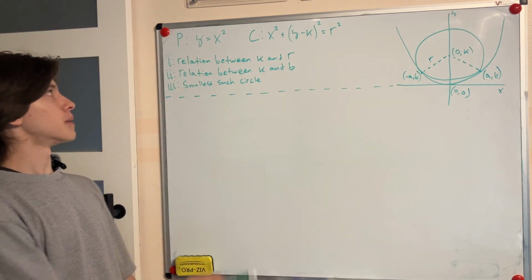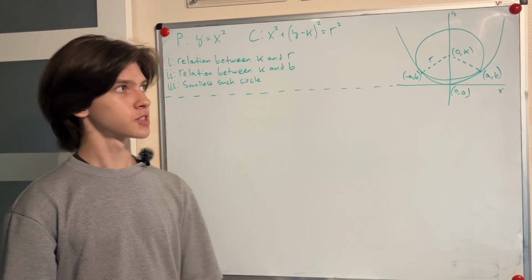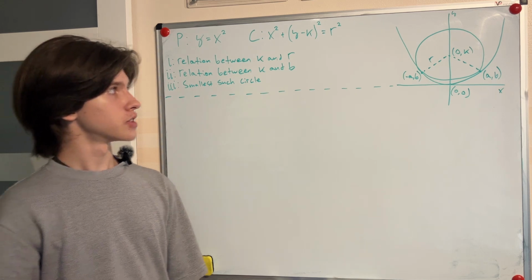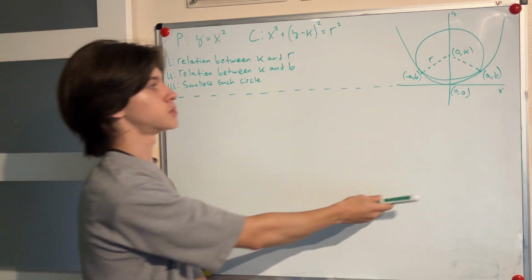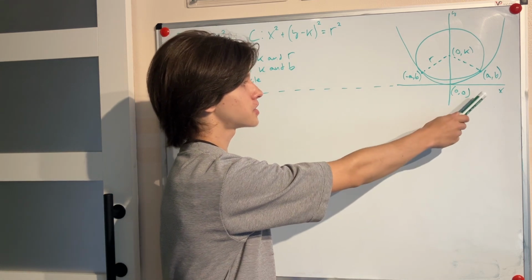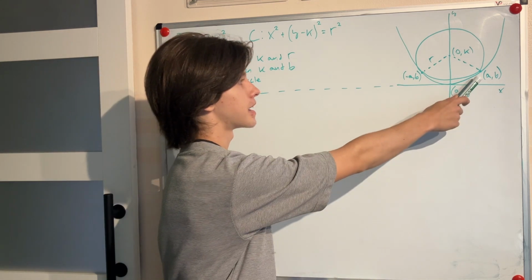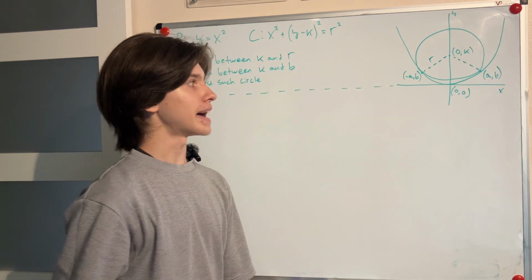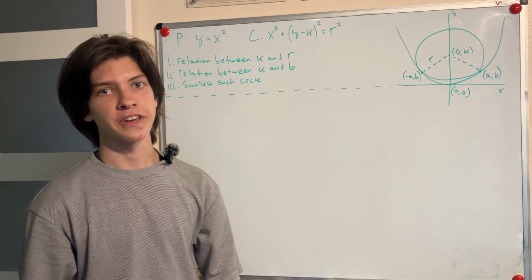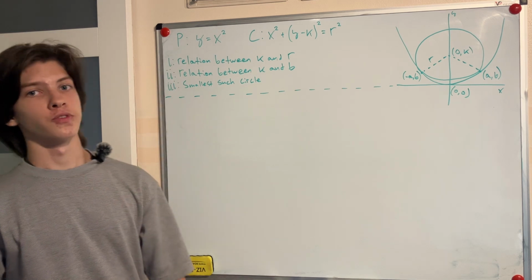Why? Because remember that parabolas are symmetric over the vertical line that passes through the vertex, and the vertex of this parabola y equals x squared is (0, 0). So the line of symmetry of this parabola is going to be the y-axis. So basically, any point that shares one property on one side of this will have the same property on the other side of the parabola. So we just reflect this point (a, b) over the y-axis to get the other point of tangency (-a, b). This is a very important thing to note before we continue into the rest of this video, which is going to be in 3 parts.